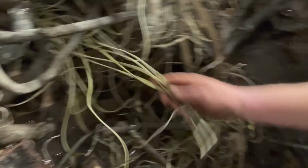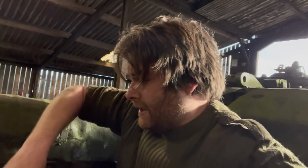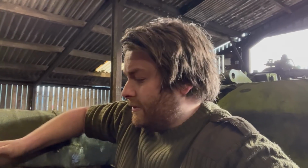So down in here now, I don't know if you can see, the MOD love to use this white wire for bloody everything. Normally it is labelled up, which makes it reasonable to work on, but with this, obviously the labels have come off thanks to the concrete, the water, all of that crap. So there's two options we can do with this. Number one, we refit the engine and pack that we've got, try and do it traditional, but then try and sort of run it mechanically, so run it off Bowden cables, etc., do it that way.